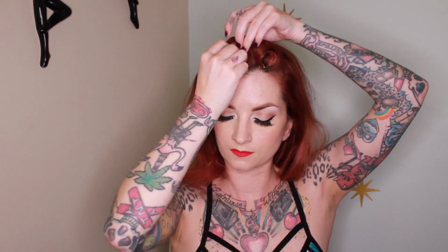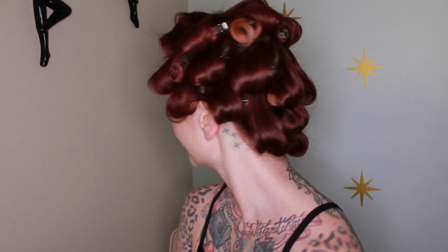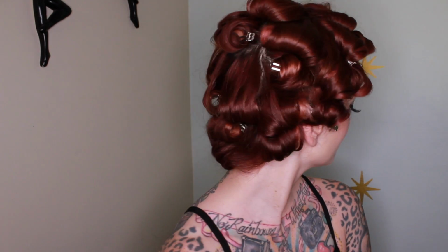So then I am using a 3/4 inch curling iron, and I am curling all of my hair down away from my part in both directions, and then I'm going to pin those curls and let them cool so that they set in there really, really well. And when you are done, they should look something like this, and make sure they cool all the way before you start taking those pins out.